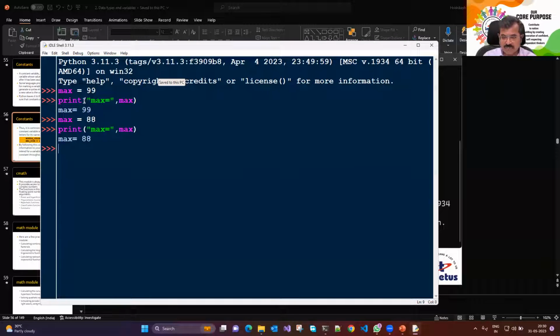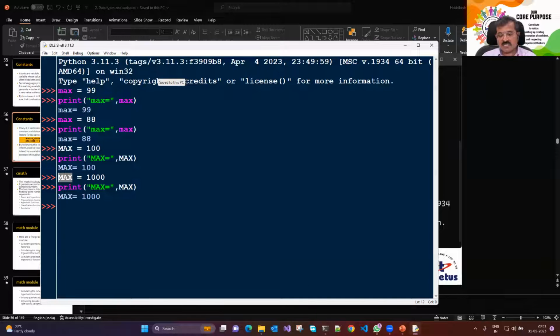I want to enforce constantness. So I say MAX in capital is equal to 100. And if I print the value of this capital MAX now, it gives you 100. Can I change this value MAX from 100 to 1000? And let me see. Oh, it's changing. So just by giving the name in uppercase, that does not make it a constant in Python. But that's one convention that we need to follow.